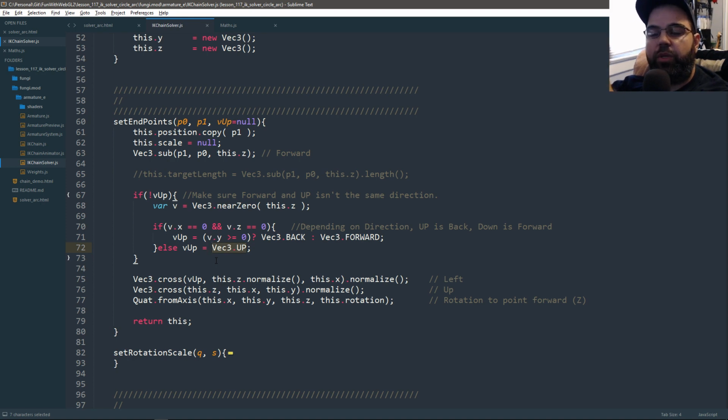So we know our forward direction, but we need to figure out our up direction. Once we have an up direction, we can normalize our z, use our up, and do a cross product. We normalize it, and that becomes our x-axis. Then we take our z-axis, which is our forward, and our x, which becomes our left, right? And then we do z and x together, normalize it, and that makes our up.